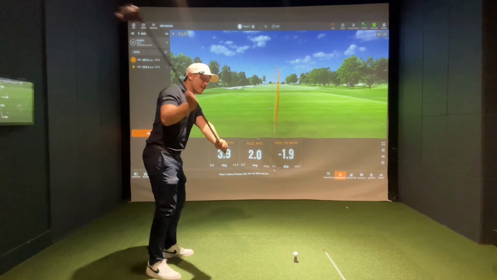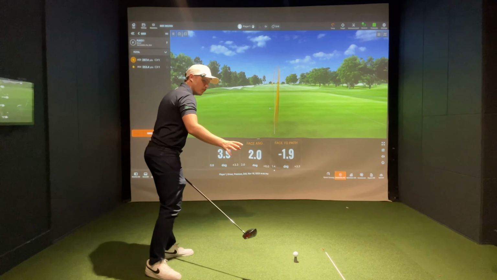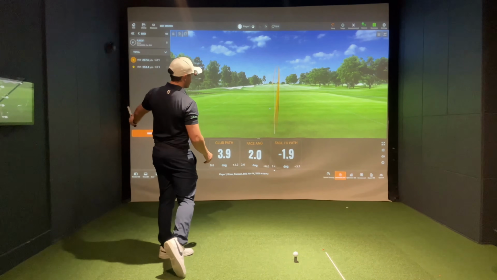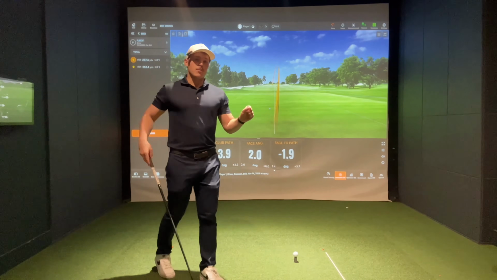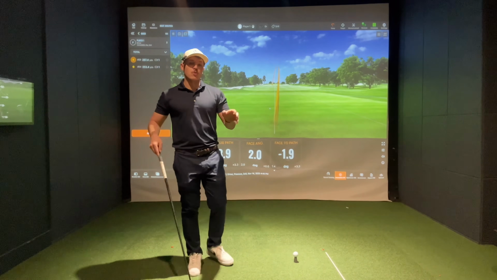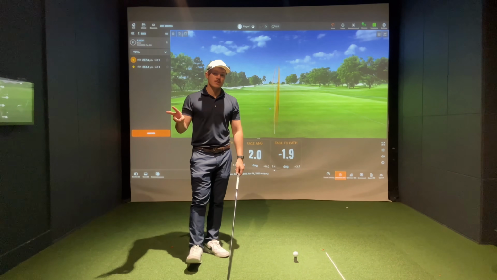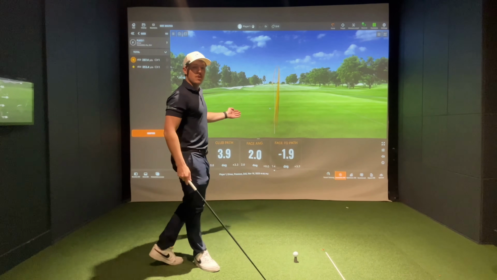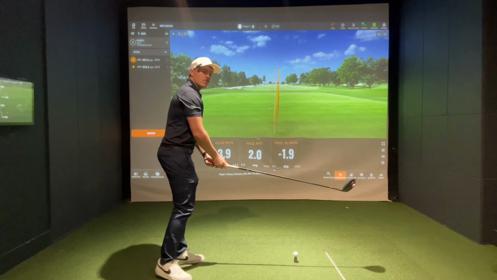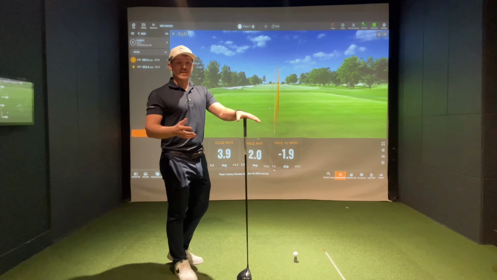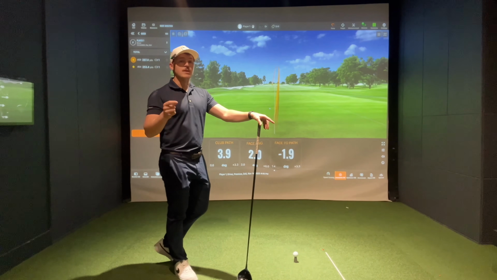You don't need to add in this out and over movement to try and get the ball further down the left hand side. Just changing these arm alignments, I've seen many golfers stop going over the top within 1-2 swings, because immediately that ball actually wants to go left, which means we don't need to add in that over the top movement anymore, meaning that you get the club more on plane and start hitting more of the draw that you'd be after. So there we have it.